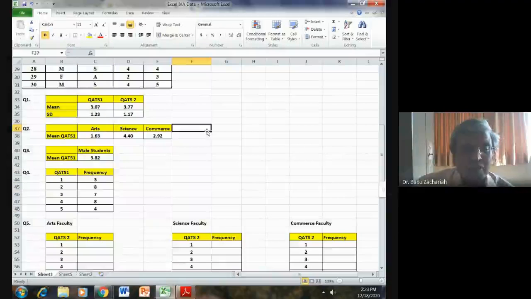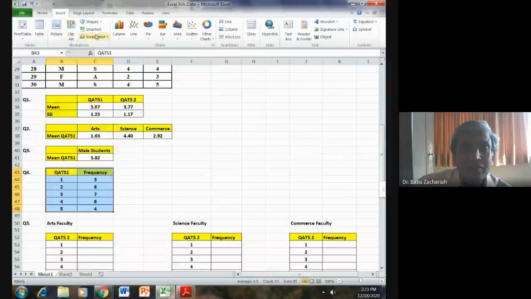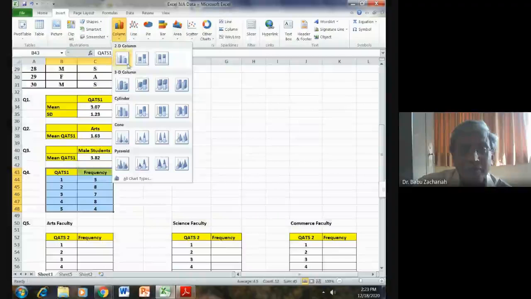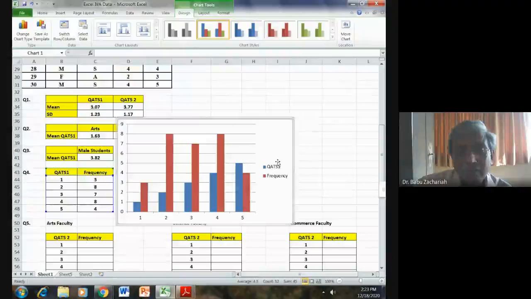Now, the problem of creating the graph, the bar diagram. So usually what we do, we select both of these and we proceed to insert and we go to column bar diagram and we do this. But here in this case, the 2 sets of numbers, it is assuming that these are 2 series of frequencies and it created a multiple bar diagram.